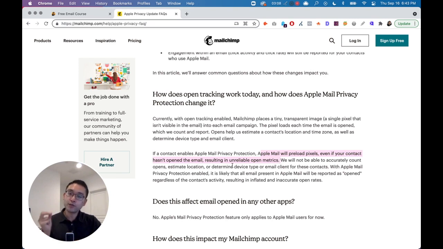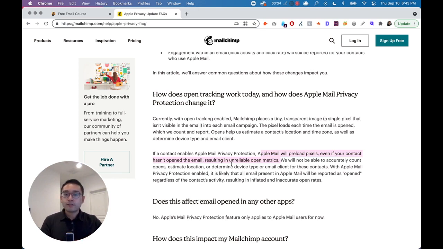And when they do this, all the email providers like MailChimp and ActiveCampaign will show that you opened the email, but in fact, you may have not opened the email. All right. So this will not send these email providers accurate information on opens, location, and device.